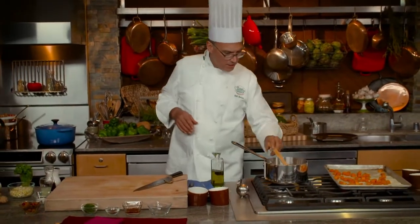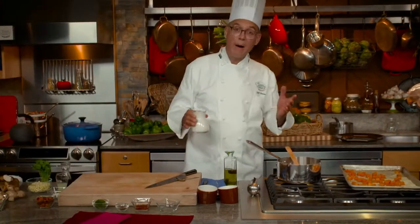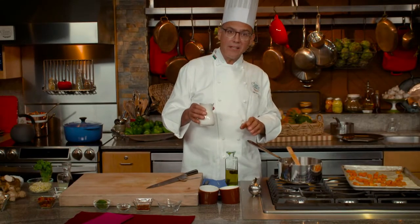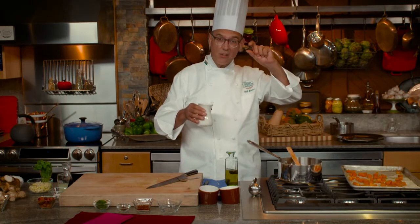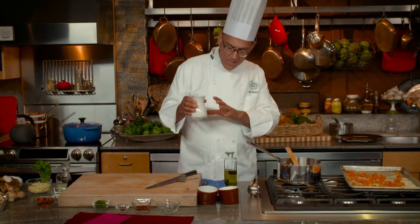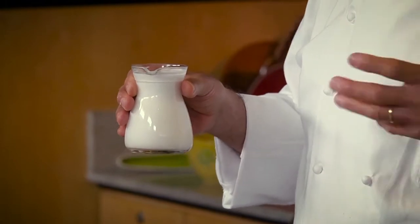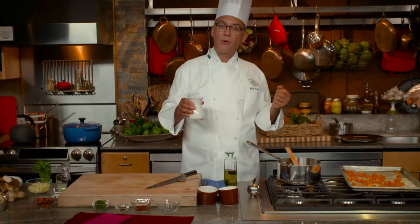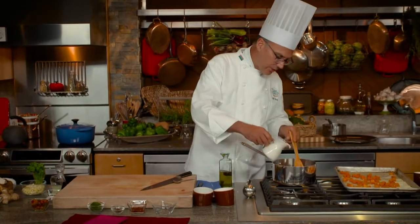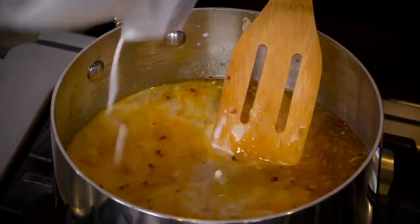And then, in addition, I'm going to add coconut milk to it. Now, coconut milk is a product that you buy canned. It's readily available. What you'll discover when you open it is that it's non-homogenized, so there'll be a lot of coconut fat on top. Don't discard that. You want to include that as well. Basically, coconut milk is the flesh of the coconut that's been grated, mixed with hot water, and then wrung out. So all the fat comes out, all the flavor comes out, and that's going into our soup as well.